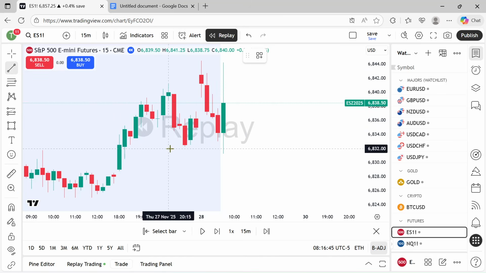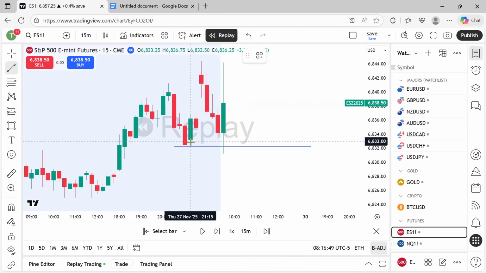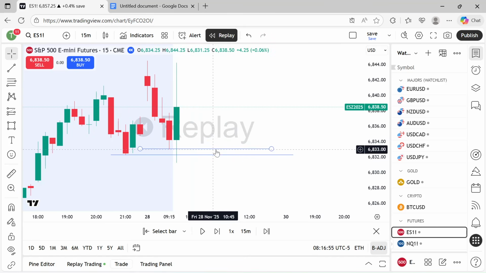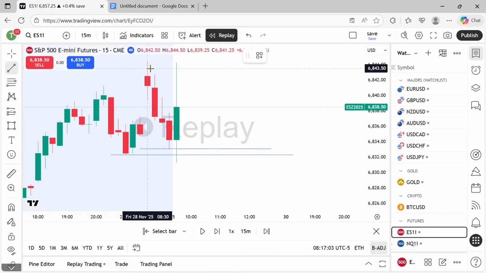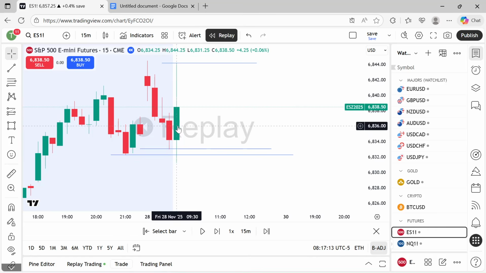So what do we make of this? Because what that did right there was it came down and it collected that liquidity right there. And right there, it took that out. But not only did it do that, but it took out the high of the previous candle, had that strong close above it. So what does that make this candle now? Take a moment to answer among yourselves. What does that make that candle?